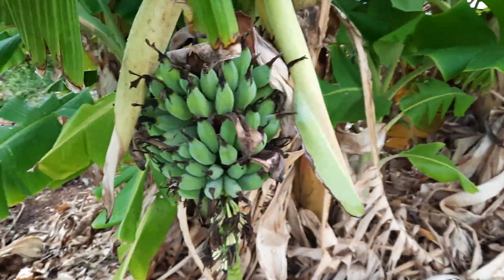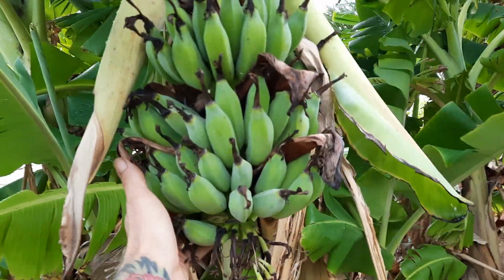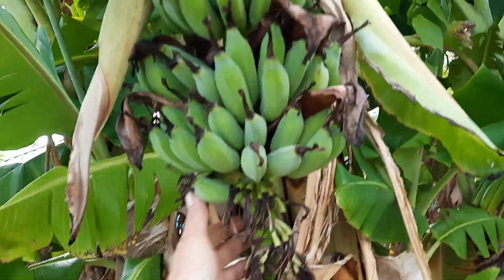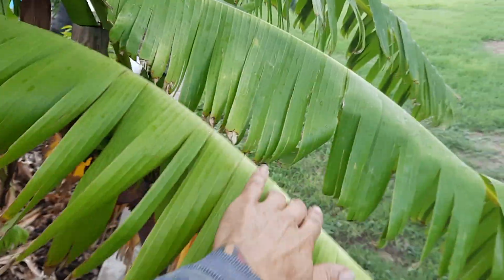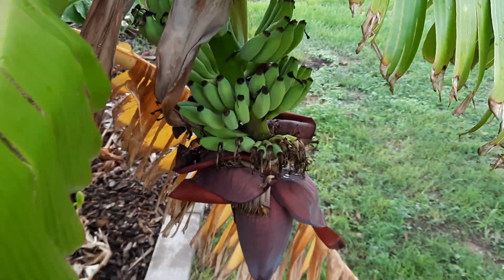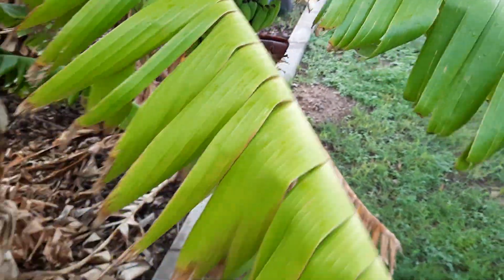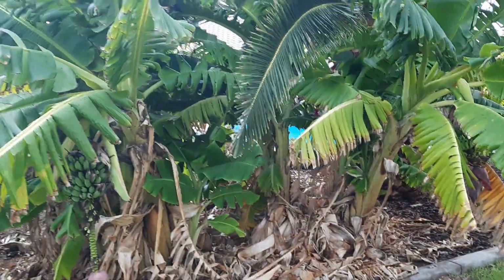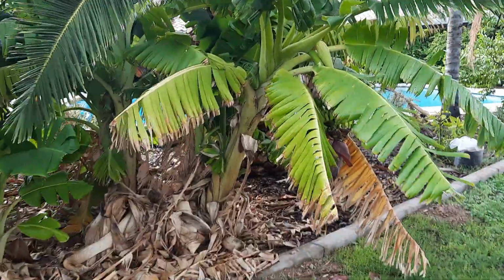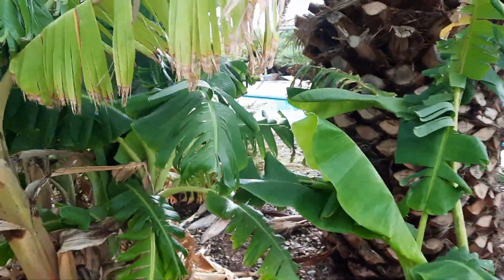And of course you guys want fruit, right? Like I said, that's sort of my goal. My goal out of all this is going to be getting fruit. So we definitely get the fruit out of these plants. I mean, look at these nanners. Just absolutely beautiful bananas sitting out here fruiting. So you guys can have this too. This is Phoenix, guys. This is Phoenix. So let's walk around here. I'm gonna pause for a second. We're gonna go around the other side.